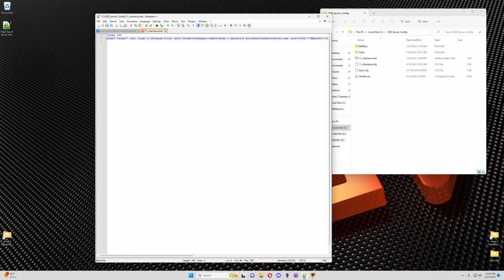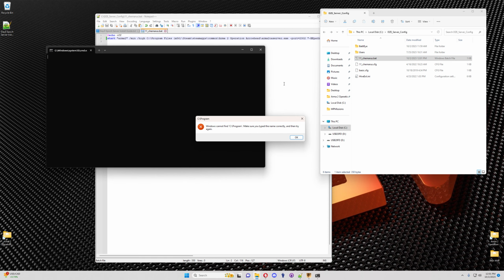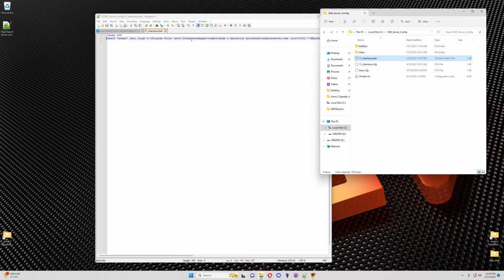And now something to keep in mind is if you have white space like this, you need to put this whole thing in quotes. What'll happen here is if I try to run this, it'll say it can't find C Programs. You get cut off after Program because there's white space there. So put this in double quotes if you have white space in your directories. Save it, and now run it.